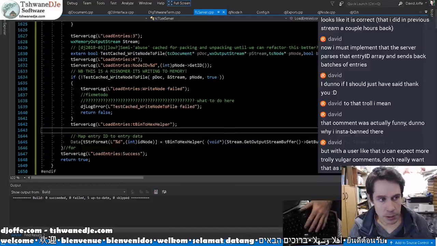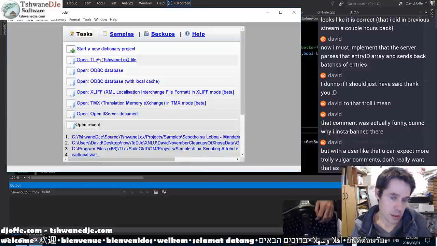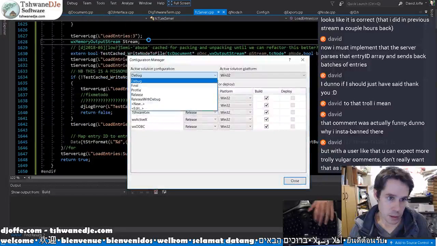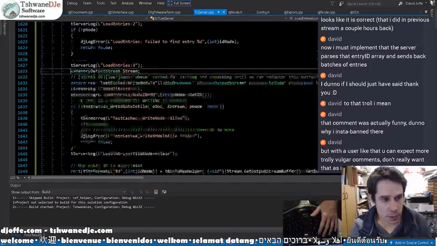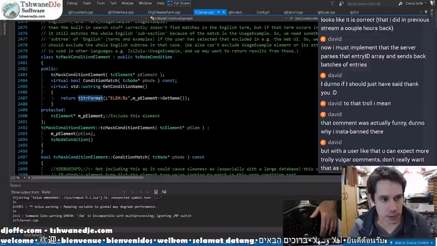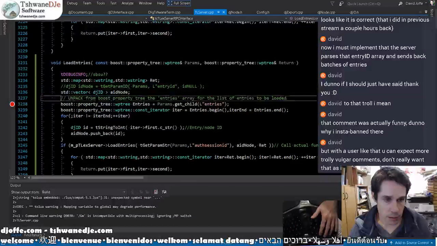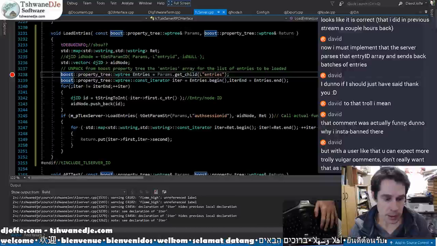So I wanted to run the server in debug mode, and yeah, start from this breakpoint in.